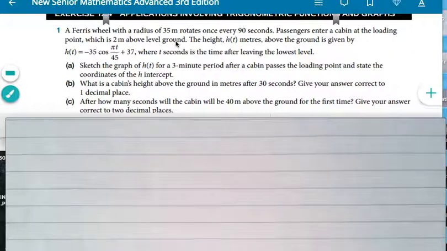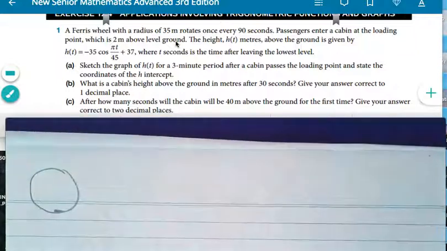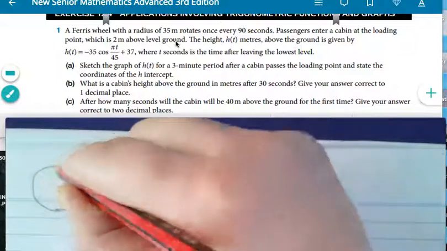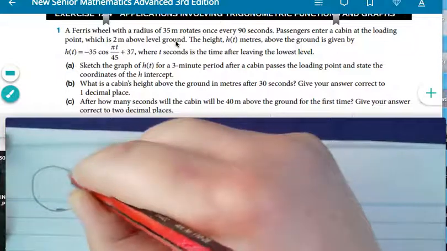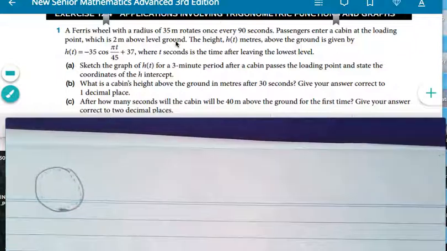You know, when you get in a Ferris wheel, they start at the bottom, right? Down here, they get in, and then their position with time will slowly get higher and higher, and then they will reach a maximum height, won't they? And then they will come back down in their little cabin to the bottom. So if we sketch the height of the cabin with respect to time, it will follow the shape of a cosine curve, but it's a negative cosine curve.